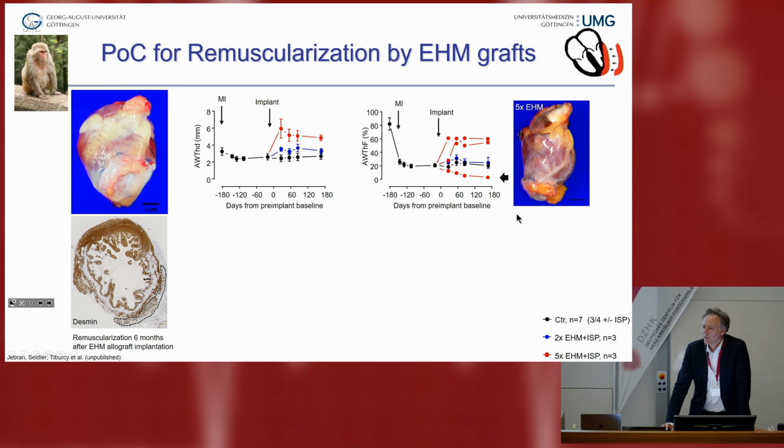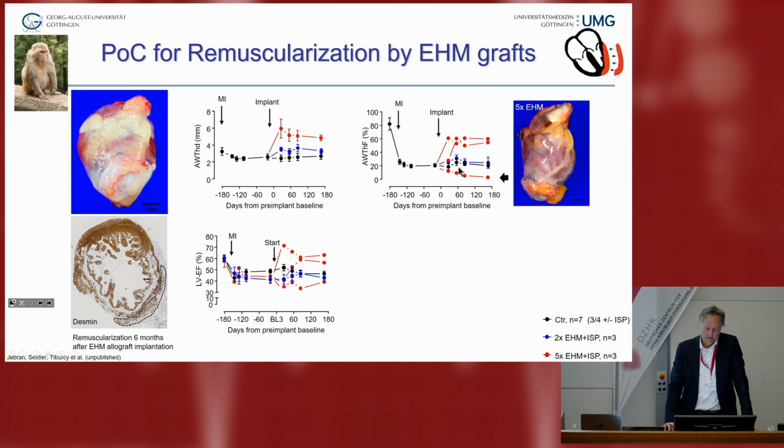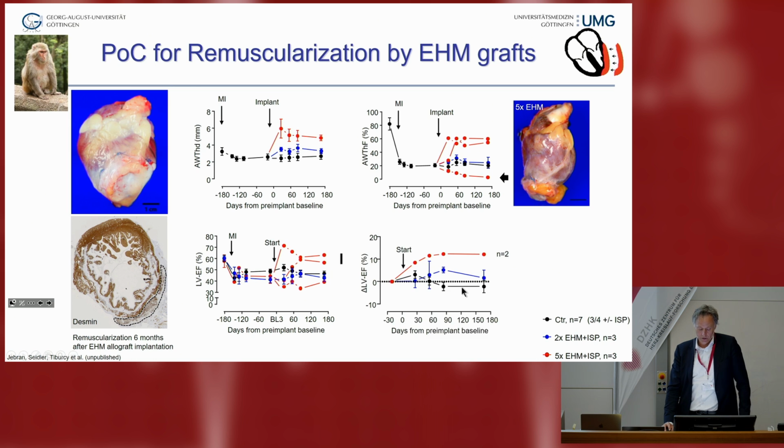So it seems pretty important also to put in the patches in the right location to be able to support the contractility of the heart. And these 2 animals also had a better ejection fraction. You can appreciate that this is not an instantaneous process. This is a process that takes some time. So 1 to 2 months to actually nearly 3 months to see that the contractility of the patch is then supporting also global heart function. And that does not happen if the patch is in the wrong position.